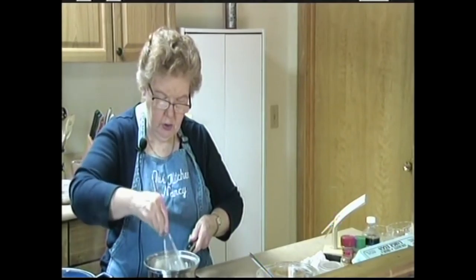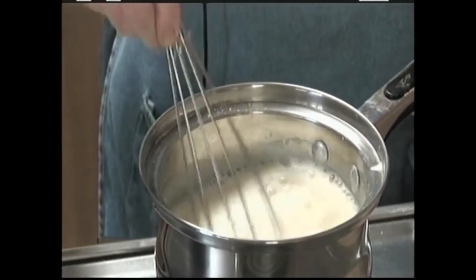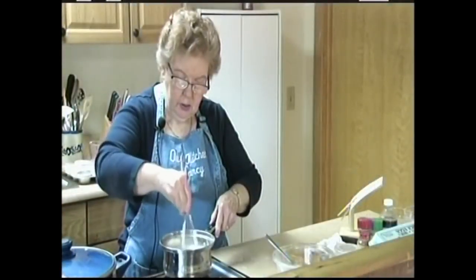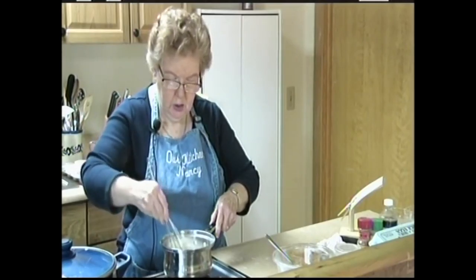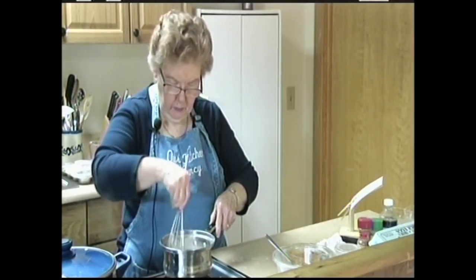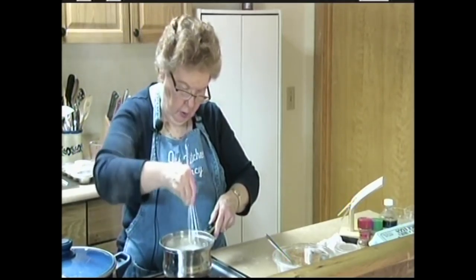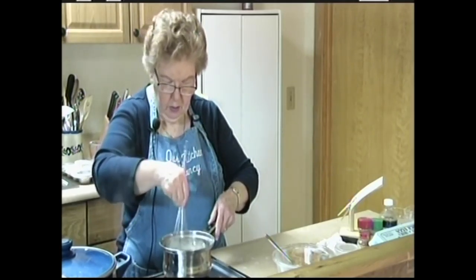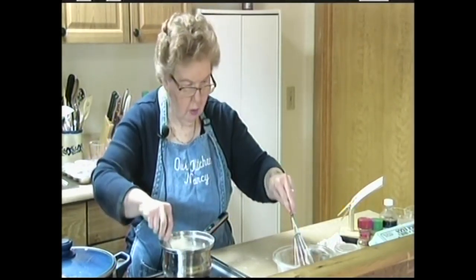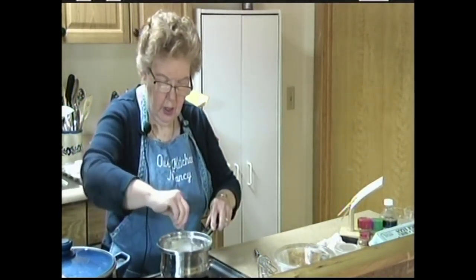A whisk is a good thing to have in your kitchen as a utensil, because when you're making any kind of sauces and you're cooking them up, a whisk will help keep it from getting lumpy. So this is going to cook for about a minute. Kind of bring it to a boil. Watch your heat so that it doesn't get too high.